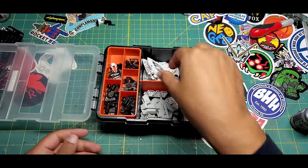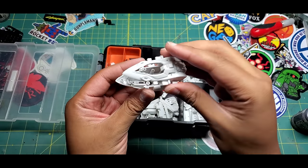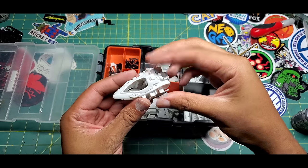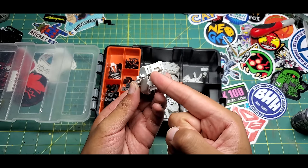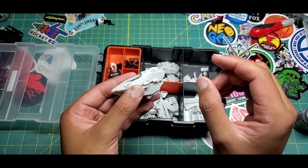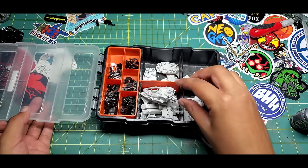Alright, we finally reached the part of this model kit that I'm actually super excited to work on, and that's going to be the torso section. Since there's a great deal of cavity space in there, that's going to make wire management a lot easier, while at the same time giving a great range of customization around the backpack unit so that way I can sneak in some pico LEDs for the thrusters. This way, I don't have to compromise the transforming gimmick for the head.